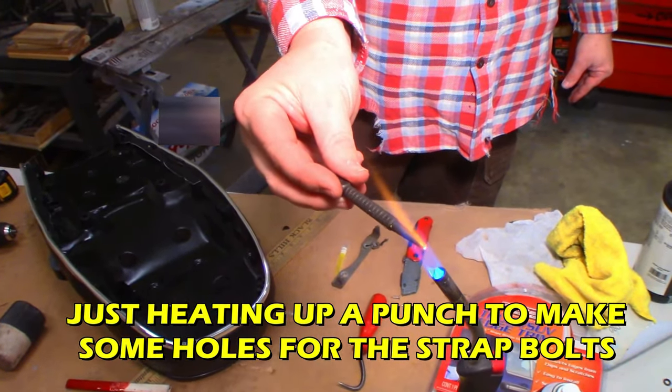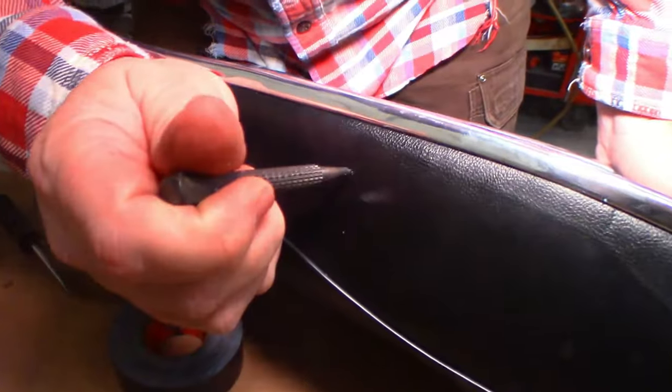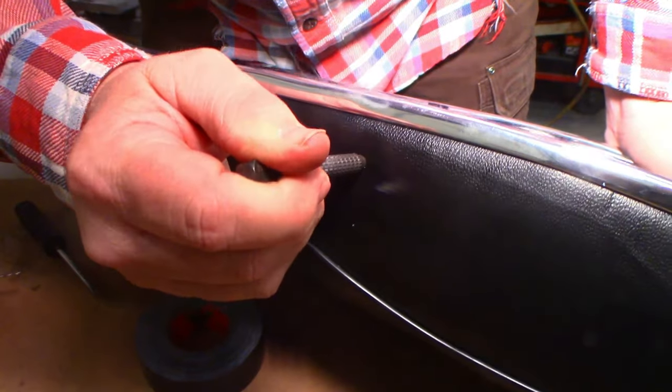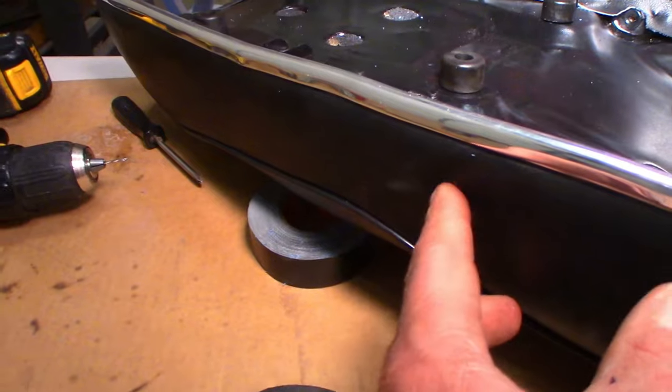It's probably hot enough. It's pretty hot. I'd say just go on the outside and poke. Ready? Seal it up. There you go. Right in. Oh yeah. Perfect. Yep, that should keep that from spreading out again.